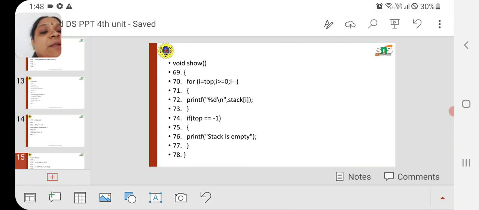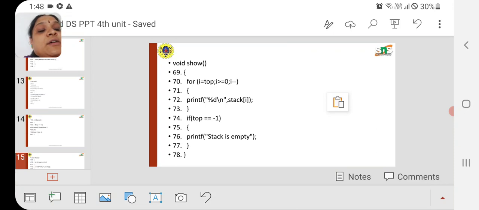I'm going to print the element in the fifth index first, and my i will be decremented. Now i becomes 4, which is greater than 0, the condition is true, and stack of 4 is printed. Then i becomes 3, the third value will be printed, i becomes 2, i becomes 1.